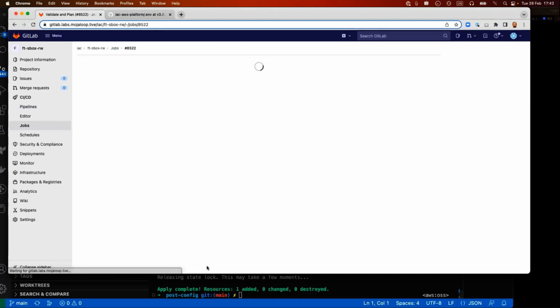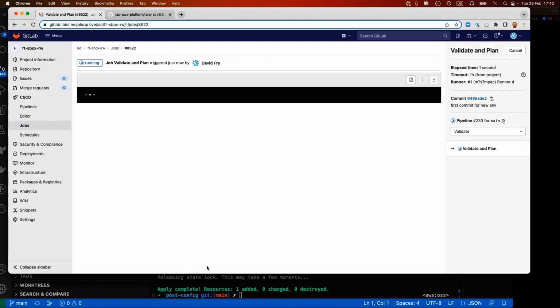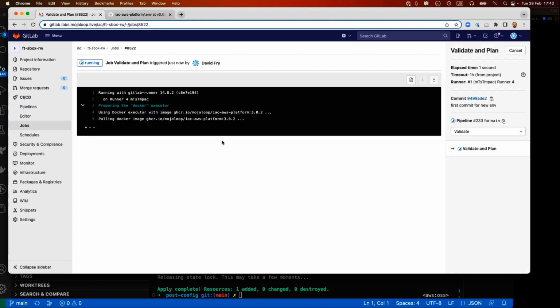All this is going to do is a Terraform init, validate, and plan for the first step of the infrastructure build, which is to build out the VMs and the other underlying AWS infrastructure. You can see it's pulling the Docker image that we tagged, version 302.